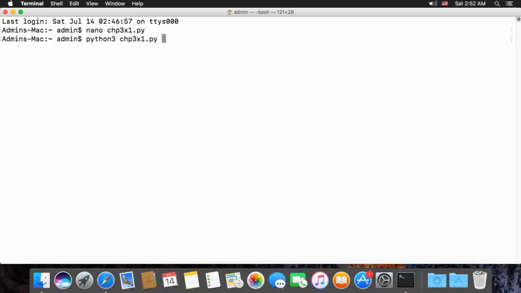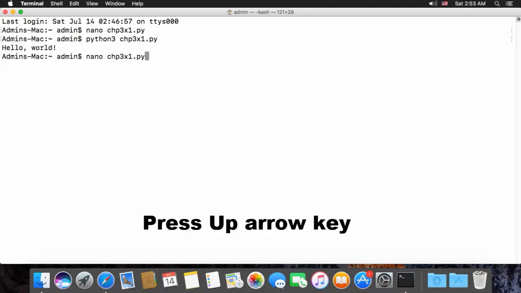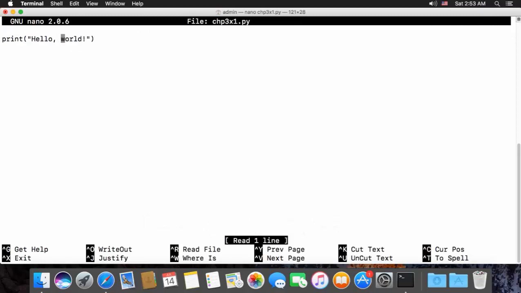Type python3 chap3x1.py to run the program. So there's Hello World just like we saw in the lessons. If we try to split it up into two parts, go back to our nano editor. Just press up on your keyboard. In two print statements.